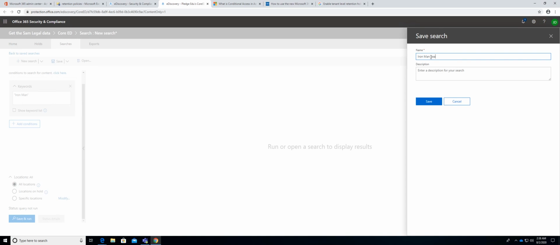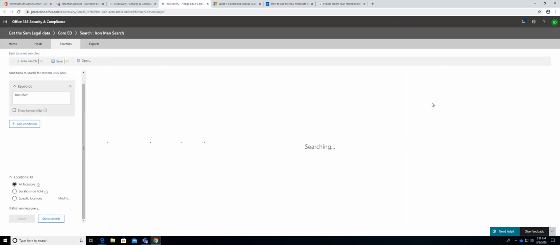Iron Man search. What we are doing right now is called content search. Now, it didn't find anything because there is nothing called Iron Man in our system. So I'll just look for Microsoft. If it can find something, that'll be interesting. Now I'm running without any keyword. It is bound to find some data now because I'm just asking it to find anything. It's going everywhere and looking into all the data.